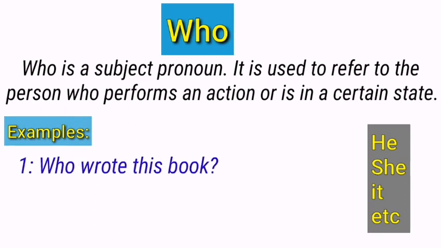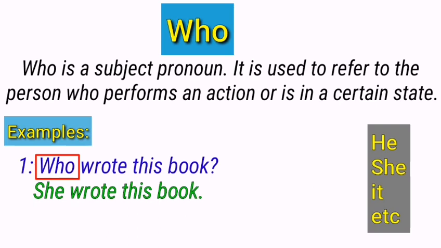Who wrote this book? Look at this example. The word who is functioning as a subject because it performs an action. Basically, it functions as subject, but if you want to identify how it is a subject, apply this trick. Replace the word who in the answer with another pronoun like he, she, or they. If it can be replaced with the subjective case of a pronoun, then definitely it is a subject of a sentence. Like, who wrote this book? The answer is, she wrote this book. You can see in the answer it is replaced with the subject pronoun she, so it is obviously a subject of this sentence.